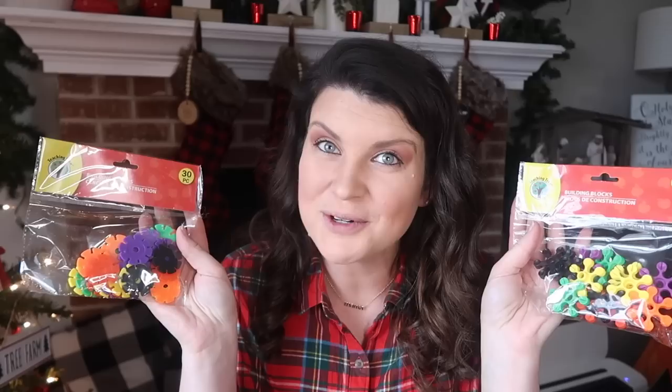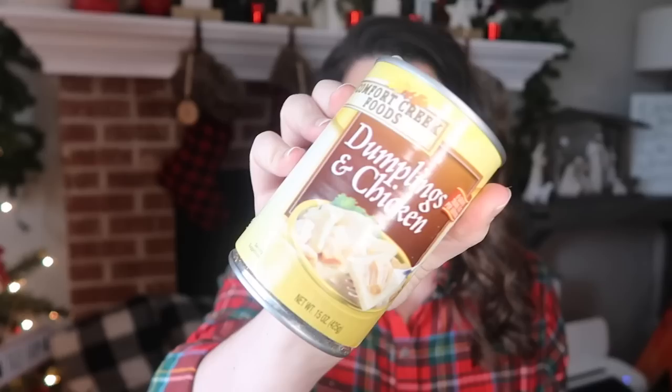So we have challenge number one and challenge number two, maybe they're really cutely packaged because they're hard — hoping that's not the case, but we'll start with number one. We've got Dollar Tree building blocks and Dollar Tree building circles — super cute for school, not sure how we're gonna do Christmas with this. This feels like a can of something — he was joking about sending spam. Oh, pretty close — some chicken and dumplings. I'm gonna take a couple of days to figure out what I'm going to do with all this stuff.